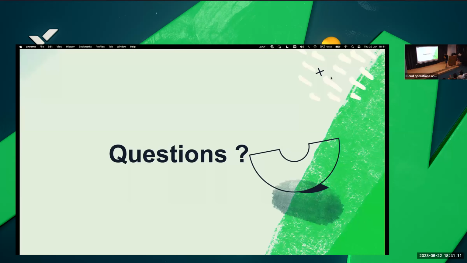Thanks. So my question: how do you connect different clusters via network? Is it a virtual network, or do you have a static IP address? Our clusters are connected, so we have routing between them. It's not by static IP connection, but we have routing between the private networks. I don't know if I answered your question.